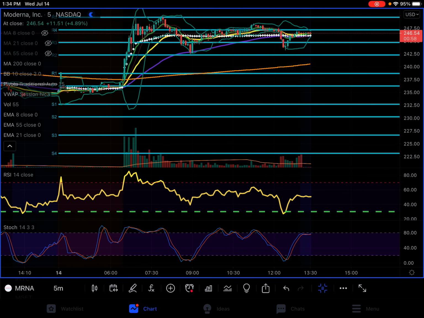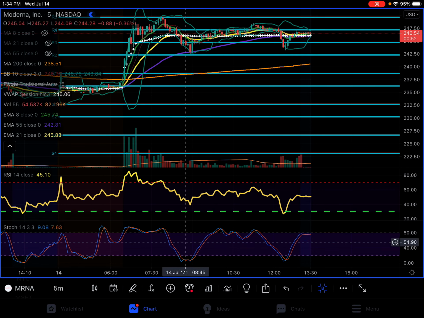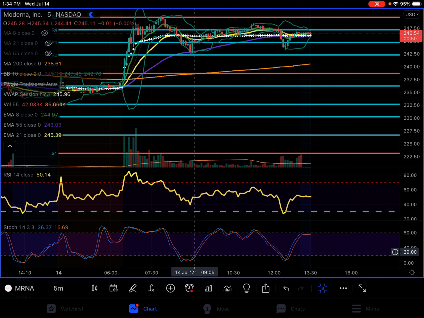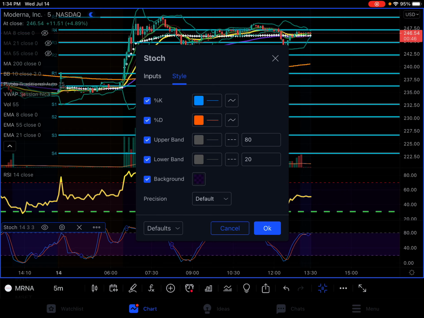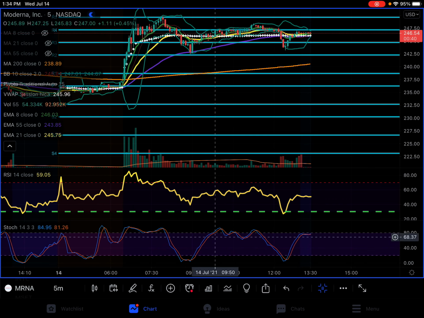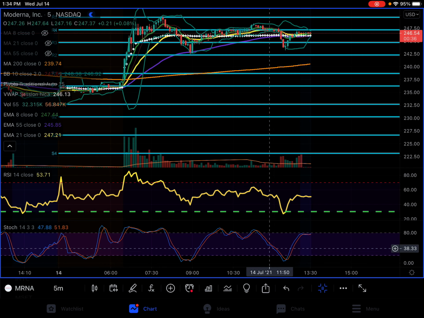And stochastics, again, they're kind of like my moving averages with the same thing. So stochastics, if you see a bullish cross or a bearish cross, so this blue line right here, you could change it, I believe. There's settings. I made my K percentage blue, my D percentage orange. So when the blue crosses above, that's telling me the stock more likely than not is going to go up. The blue crosses down, more likely than not the stock's going to go down.